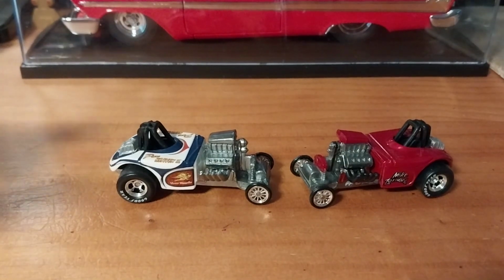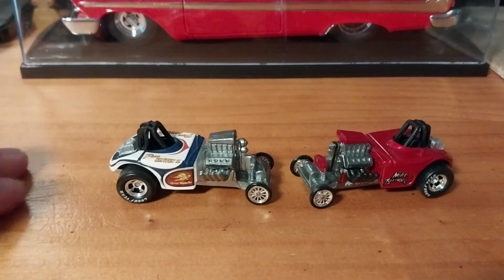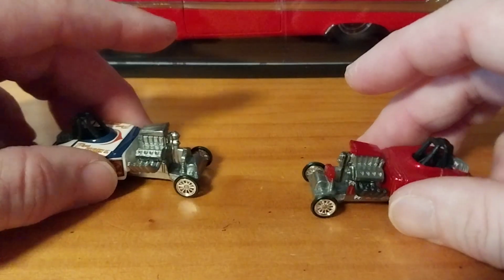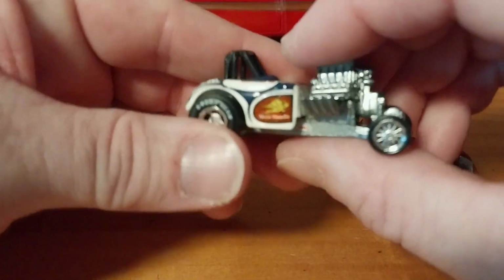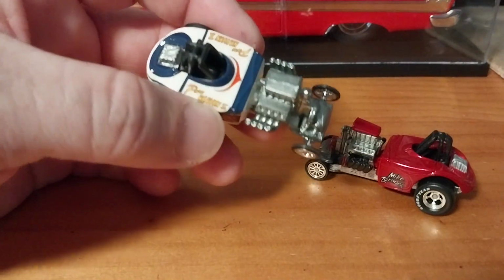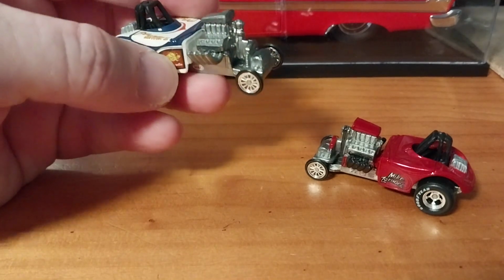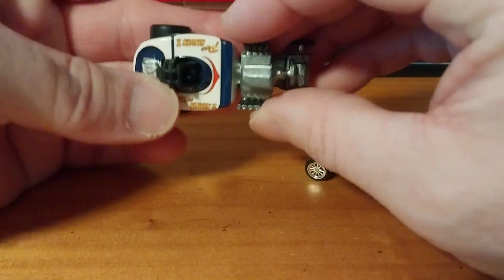And that's what gave me the bug to buy this set from the Hot Wheels 100%. When I got these a week or so ago, I was going to get rid of them, but then I changed my mind and I was like, I need to get the counterpart. I forget what they call it, but anyways, his enemy, his nemesis, his arch rival, the Pure Hell. I had to find it.